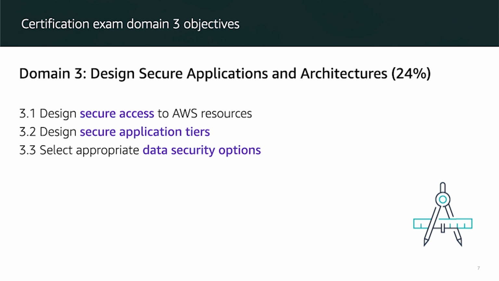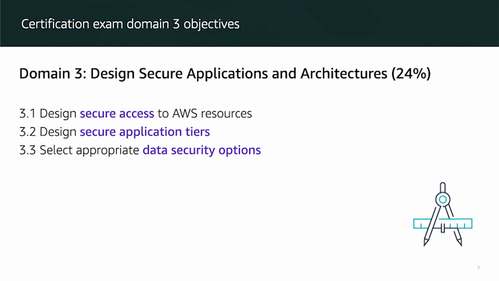Now, in domain 3, with designing secure applications and architecture, here we want to design secure access to AWS. So this will mainly be IAM, the roles we create, the users, the groups, the IAM policy, the IAM policy simulator. Also for the solutions architect, it will be vital for you to know the parameters we use in CloudFormation, for example, the blocks in CloudFormation, and each one of them, like condition, the parameters, what they do, the output, what they do, and the resources as well, what they do and what they refer to.